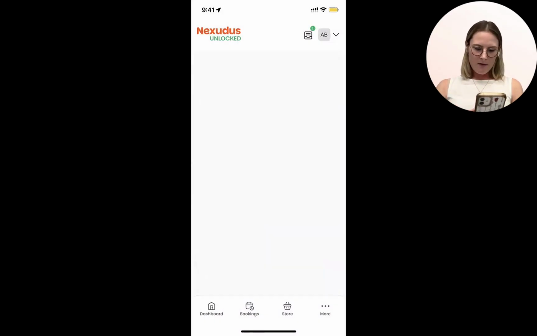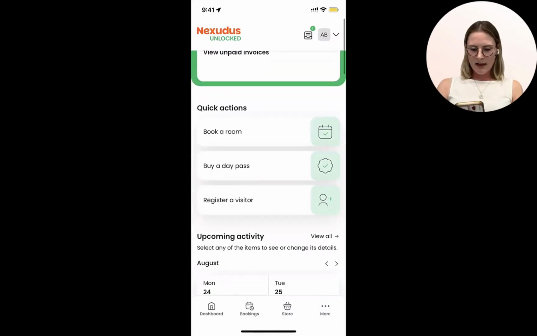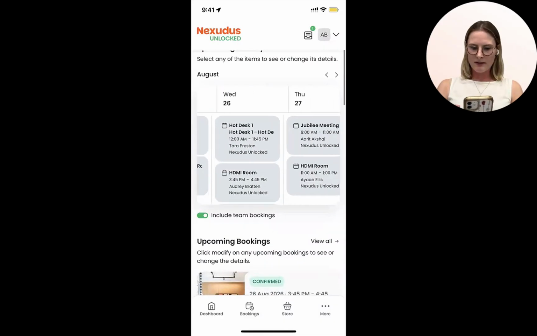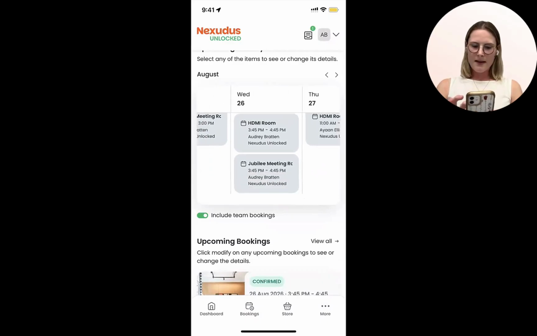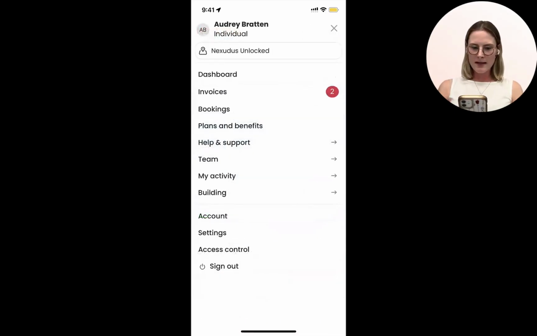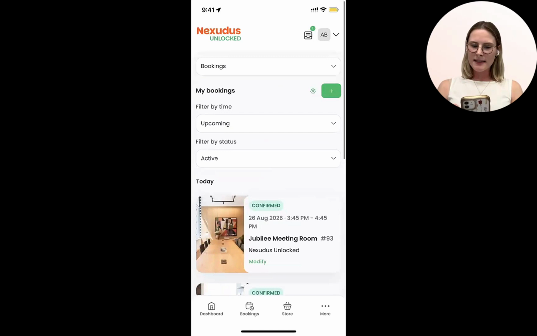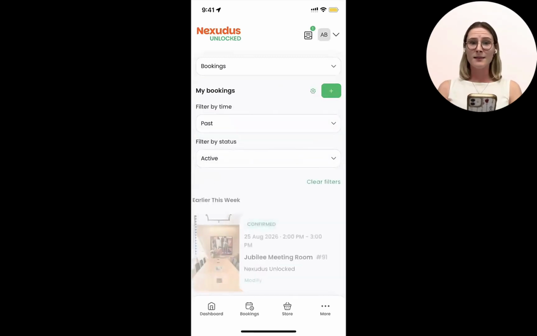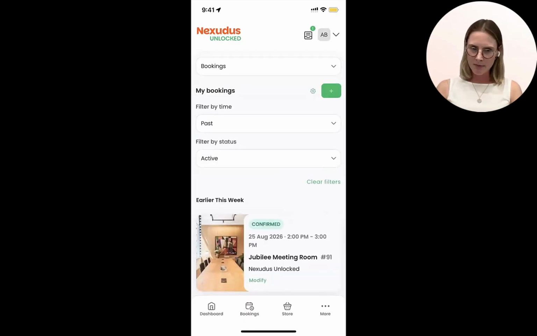But from the dashboard, if we go back there, we can now see all of these bookings that I've just placed in here. You can see them here. But another way that a user can view all of their bookings is if they go here and then click bookings. And then you can see all of your upcoming bookings. You could filter it to your past bookings if you really wanted to see them as well. And you can modify them from there if they have the appropriate permissions.